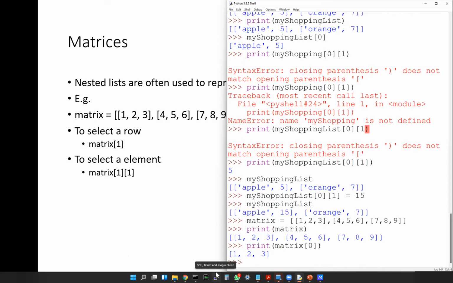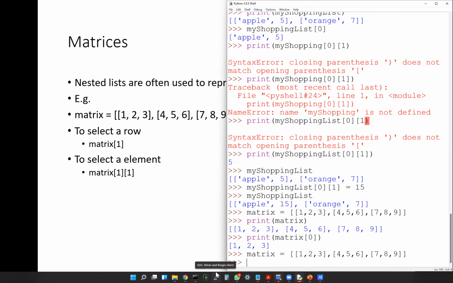So let's say we have this matrix, right? And then we can say print matrix 1 if you want to get the first row.